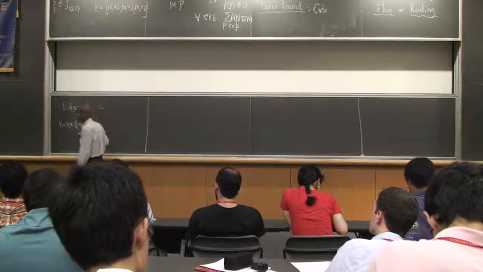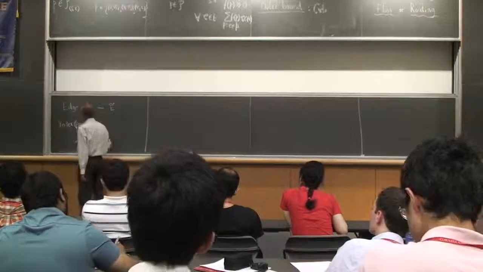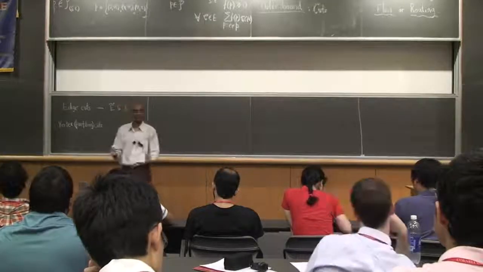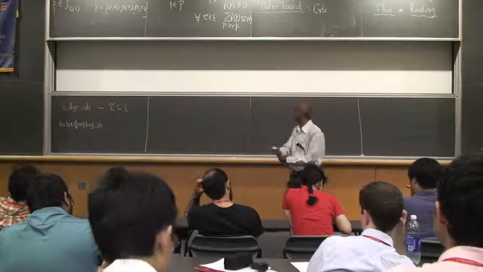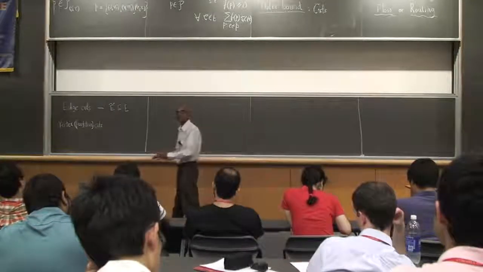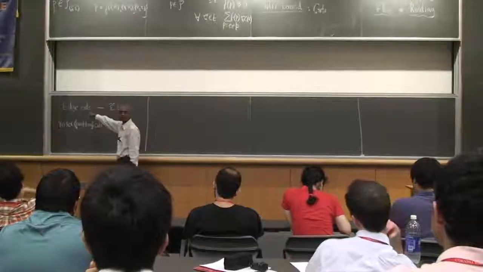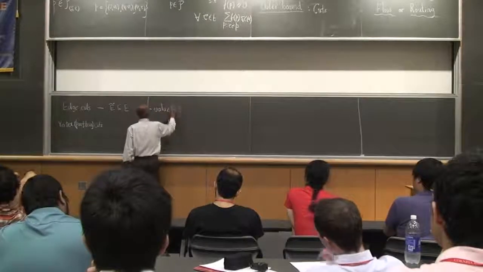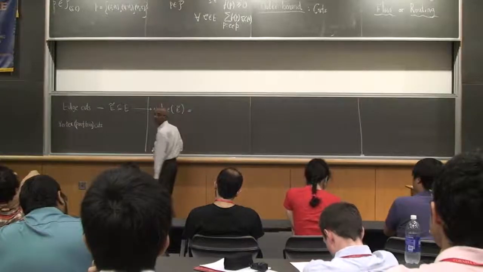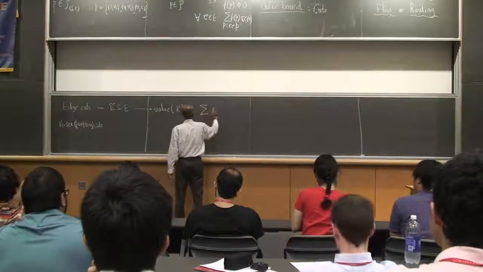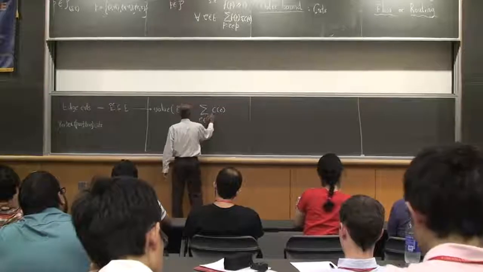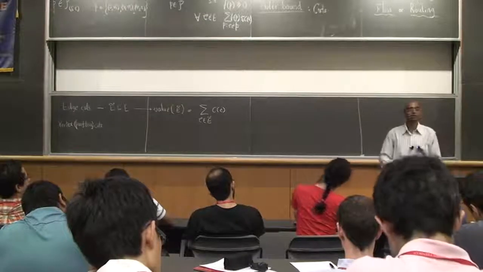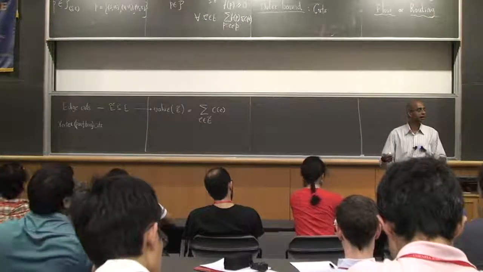What are edge cuts? An edge cut is just a subset of the set of edges, and a vertex cut is really just a subset of the set of vertices. Just that. Let's look at edge cuts first. An edge cut is a subset of edges, and the value of the edge cut is simply the sum of all the capacities of the edges that you removed. The reason it's called a cut is that you should think of taking those edges E tilde out of the entire set of edges.